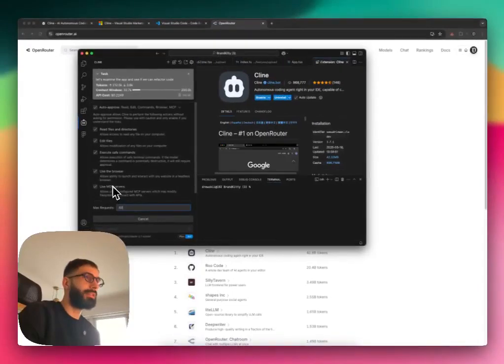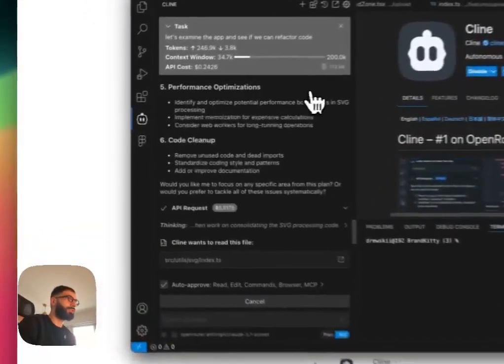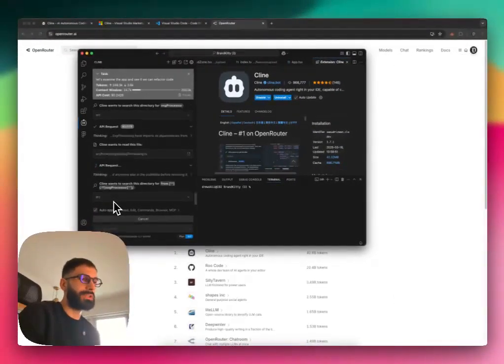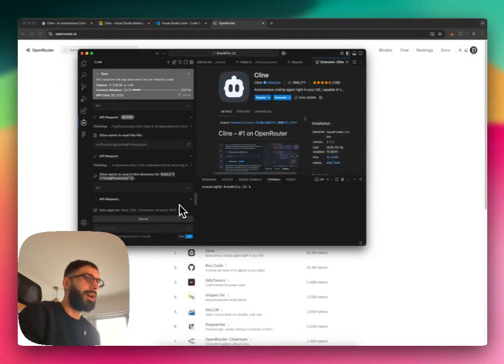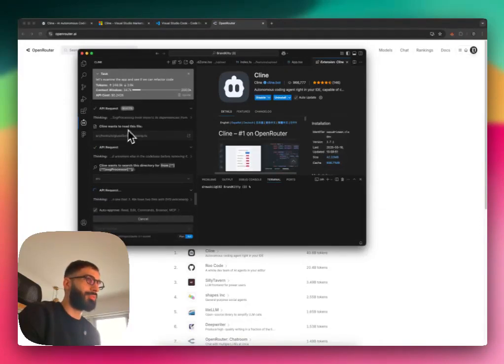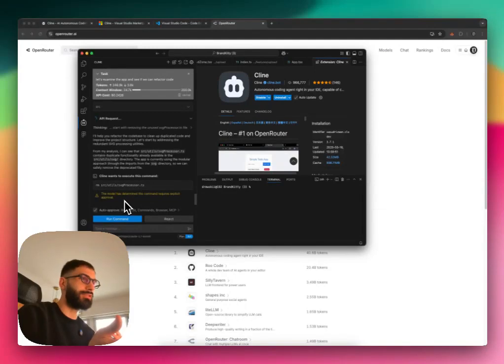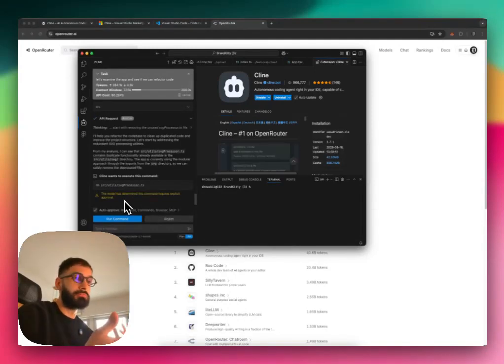I recommend having auto approve off. I used to have it on because I was very certain that I wasn't doing anything that would mess up my code, basically. So if you are not certain, it's always good to see what Cline is doing. As you can see, it's thinking as well because the model is the 3.7 thinking. So you can see what the process is, and maybe you need to stop. Something might be going wrong. So it's always good to either set low limits whenever you auto approve stuff, or just do not have it at all and do it manually.